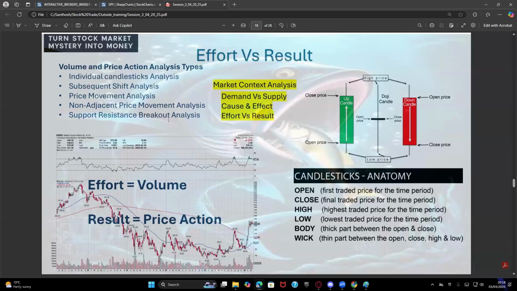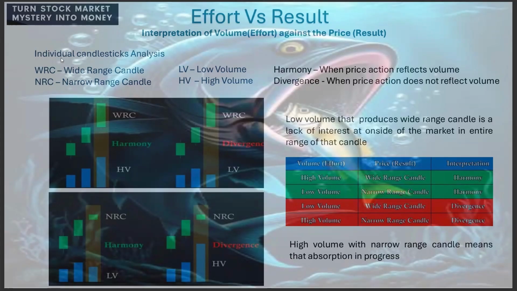And then support, resistance and breakout analysis. This area is called a support. When you draw a horizontal line here, that's a support where the price touches and goes high, and again touches and goes high. Similarly, on the top you have the resistance line. It touches at the top and then goes down. There is an analysis to be done with respect to effort and results. These are the five important concepts we have to understand when we look at the chart in terms of effort versus result. We are going to talk about only individual candlestick analysis for the first part.